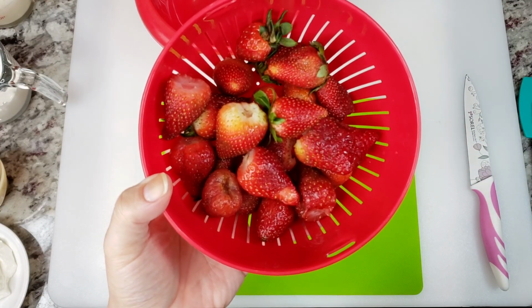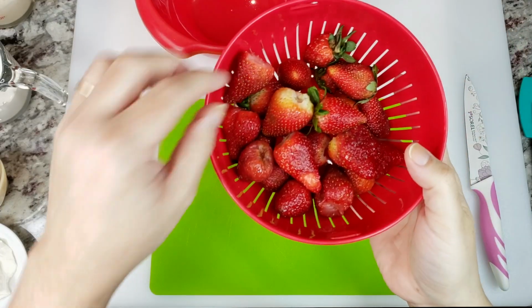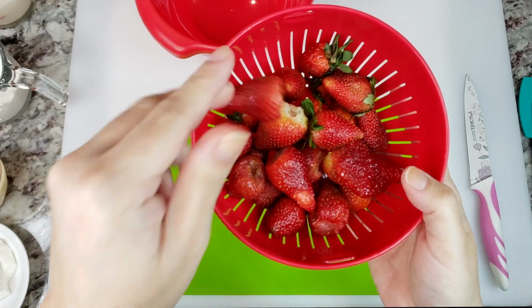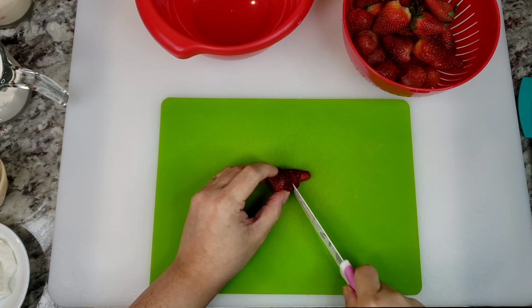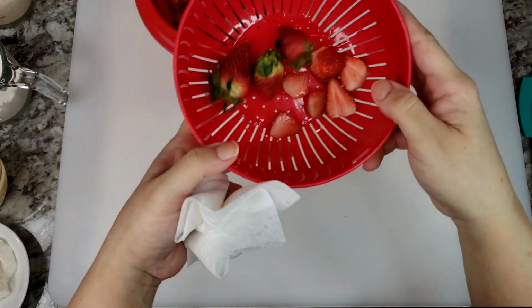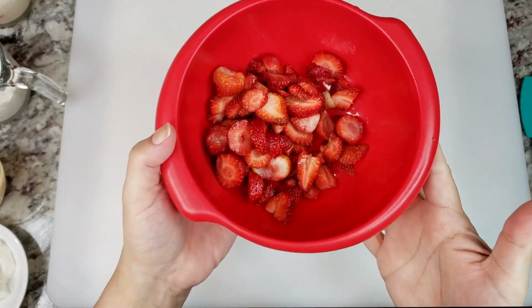Okay, to start here I have fresh strawberries. I will be reserving maybe 2 or 3 for garnish, but for the most part I've already removed the stems, the leafy part, and now I'm going to slice them. Okay, so I'm reserving these for garnish. I sliced some and I left some whole. And here are my chopped strawberries.